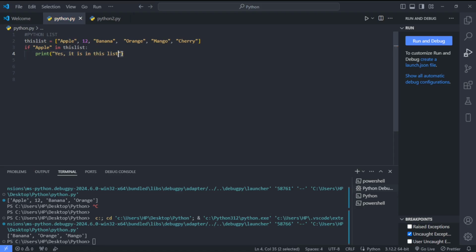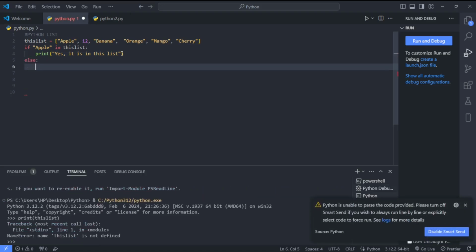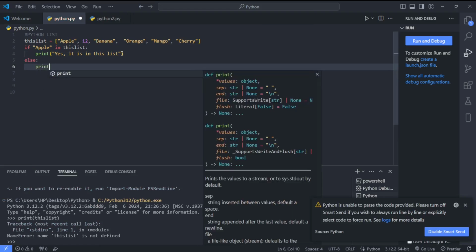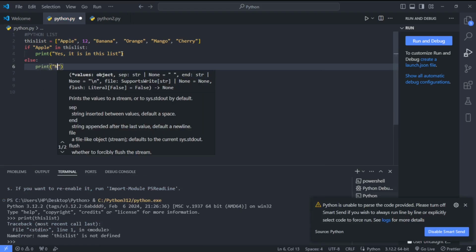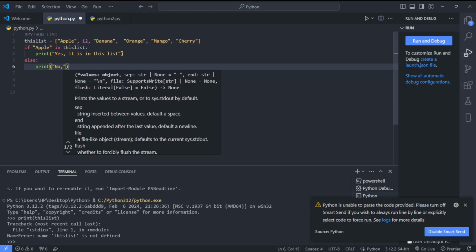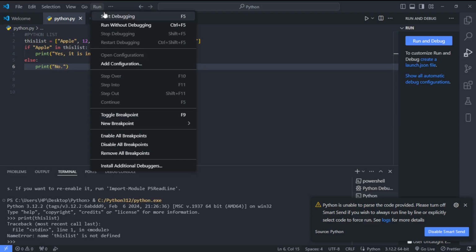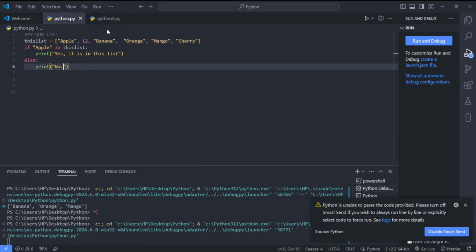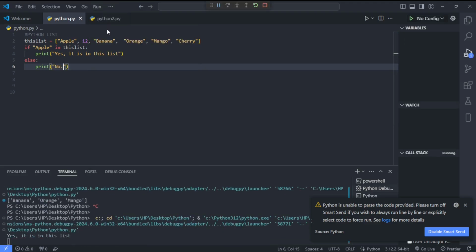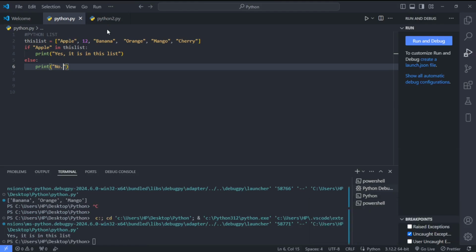And else, if it's not in this list, we want it to print "no". Let's just say no. So because apple is in the list, it prints that apple is in this list.